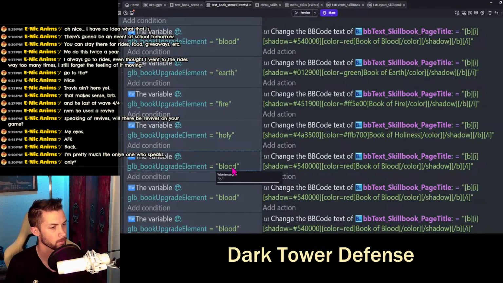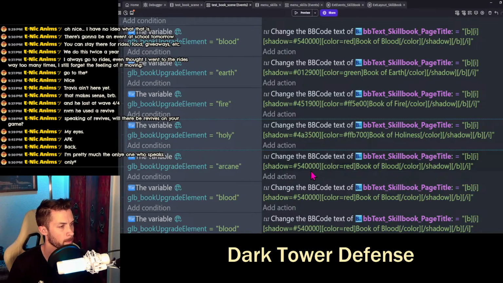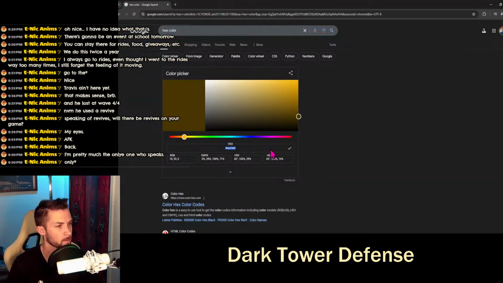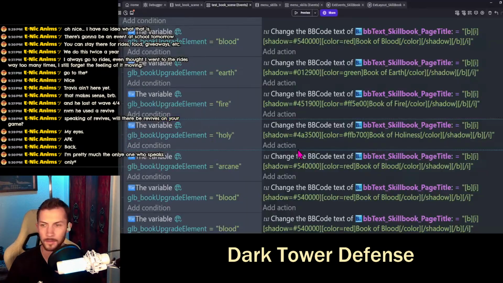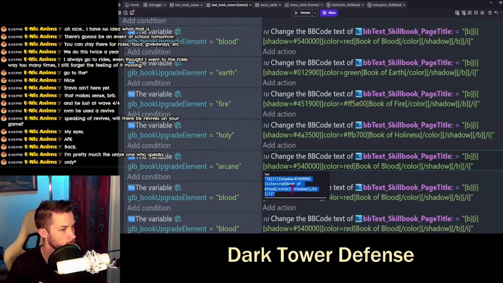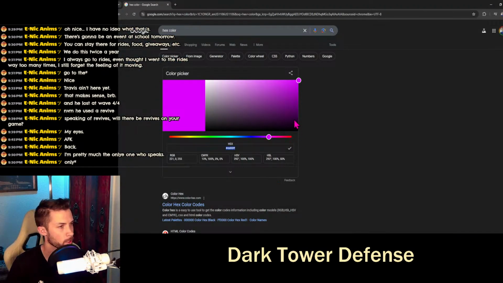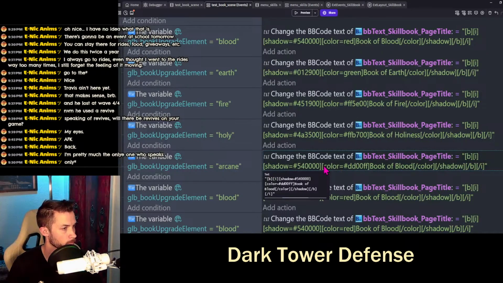Next we have, let's say Arcane. Pick sort of an arcane purple. And get the shadow. To any of those.